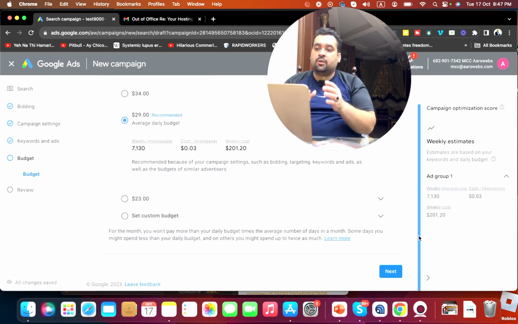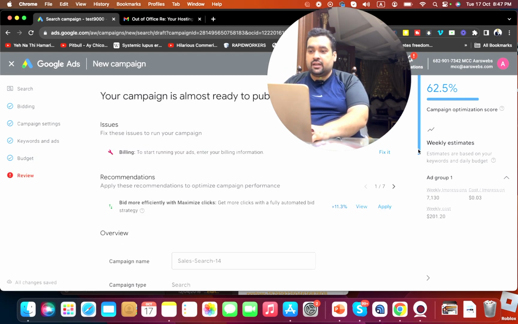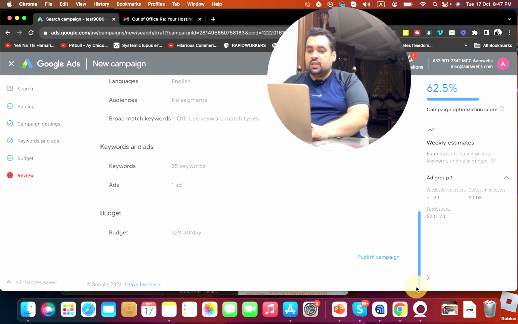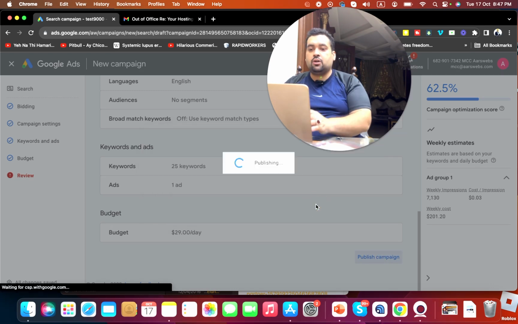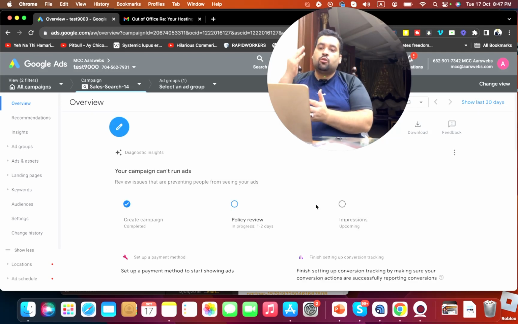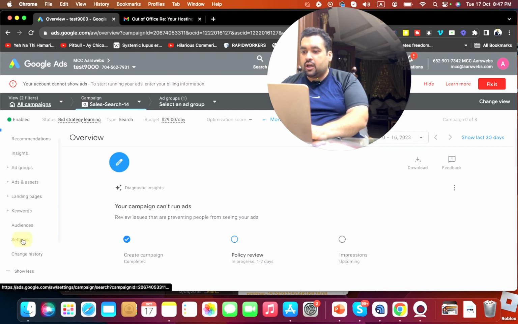But keep in mind that your budget may fluctuate depending upon your keyword optimization. That also plays a huge role. And then select next. Then you are going to see everything over here, and you simply have to publish this campaign. Once you select publish, your campaign is going to be live. So it's a very great and quick way to create a campaign that ranks on the absolute top of the page. I'm going to tell you again for your reference, so you guys do not miss it.